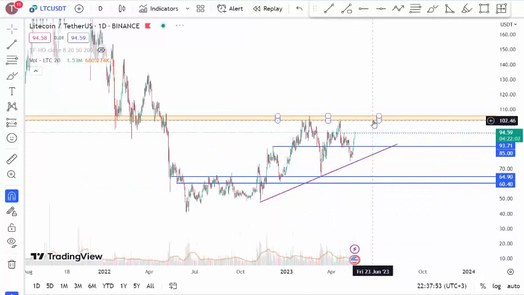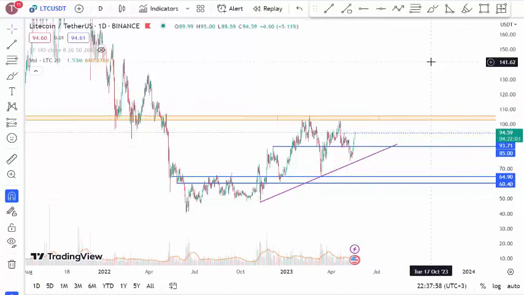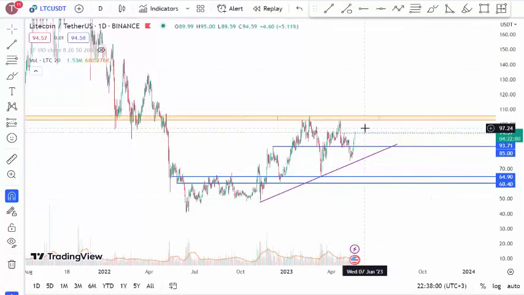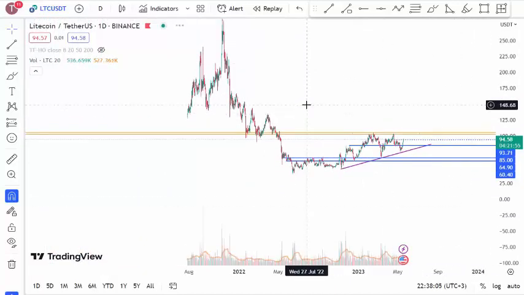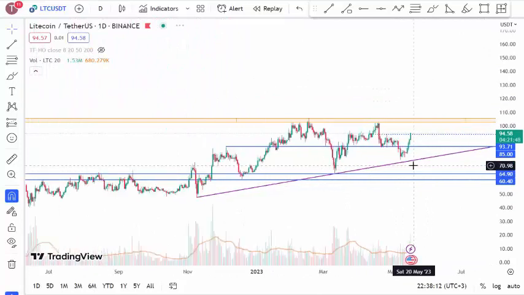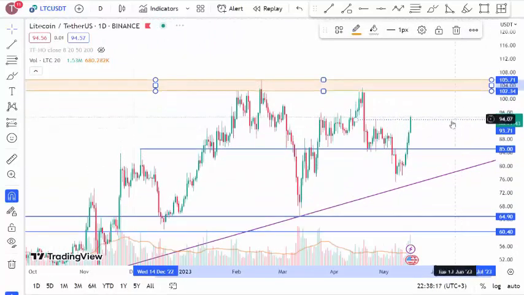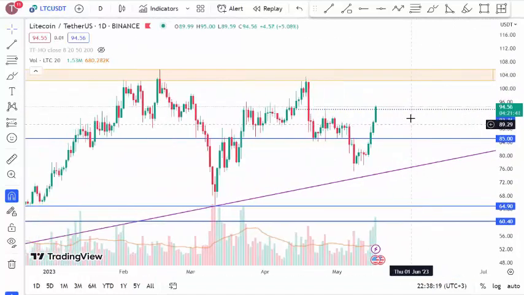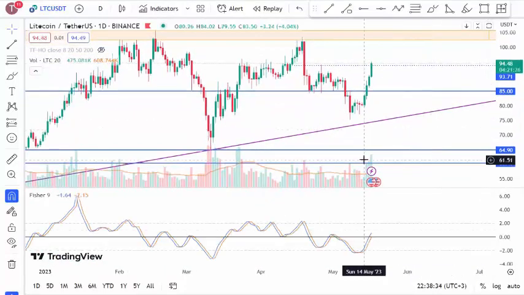Of course, what is truly important for us is what happens after this level. Previously, when this level was breached for the third time, we did not see a strong upward movement in price. It is likely that the same scenario may occur. As it appears, we have resistance levels around $133, $154, and even $160. Hence, the strong resistance at $102 is significant for us at the moment. It is advisable to keep an eye on this level.